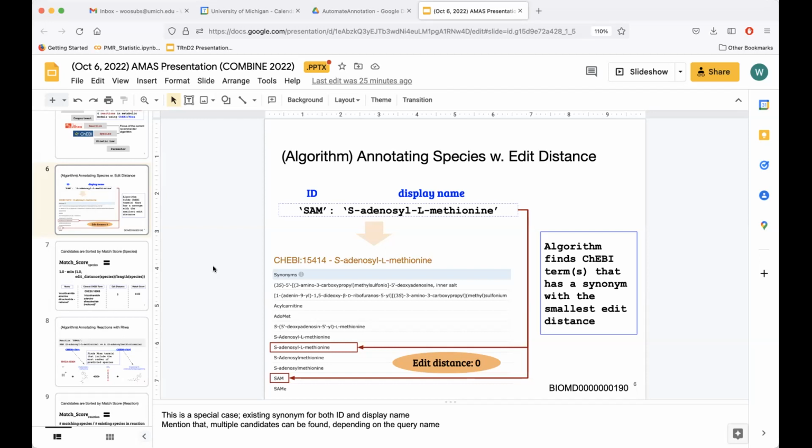One question. How do you handle the search of the matches? Do you build an index locally of all the synonyms, or do you query via the Ontology Lookup Service? How do you do the matching, and do you build an index or not? You mean how I detect the ChEBI terms? Is that what you're asking? How do you search the repository? Oh, I have a downloaded version of processed ChEBI terms, like a dictionary. The algorithm searches through it. Right now some performance optimizations are still required. Right now there's no index structure.